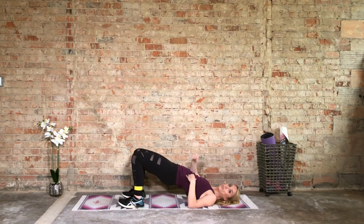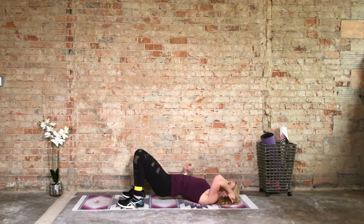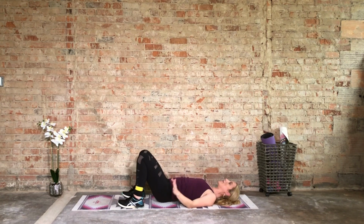So your core should be braced right now, and the booty is firing up when you lift those hips. Think about pushing off through the heels. Booty engages at the top. So just keep this up, guys. Awesome job. Can you go 1 inch higher? I bet you can. Awesome job.